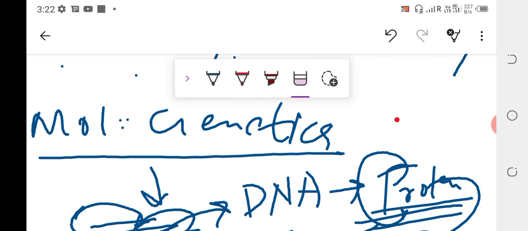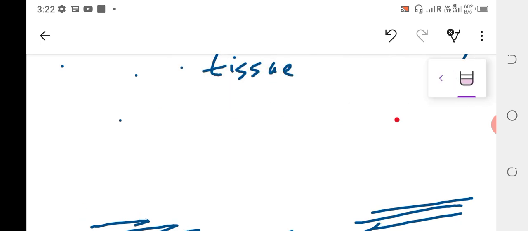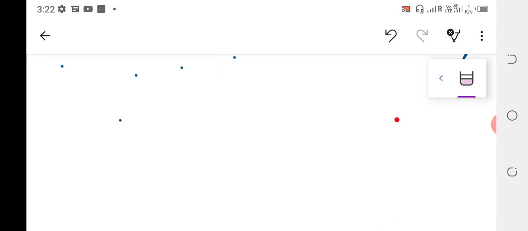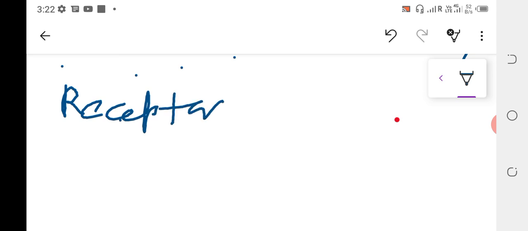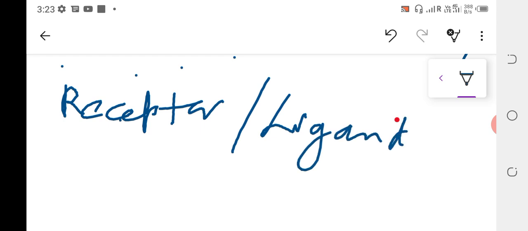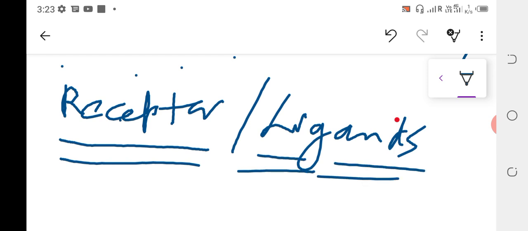To give you a brief review of this topic, let's first focus on the terminology. When you talk about terminology, you will always get a word within our lectures, named receptor. And one more word that you might be curious to know about is ligand. These two words we will use throughout the whole lecture on cell signaling molecules.